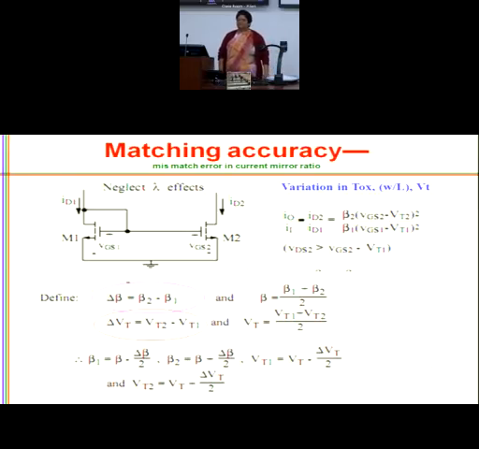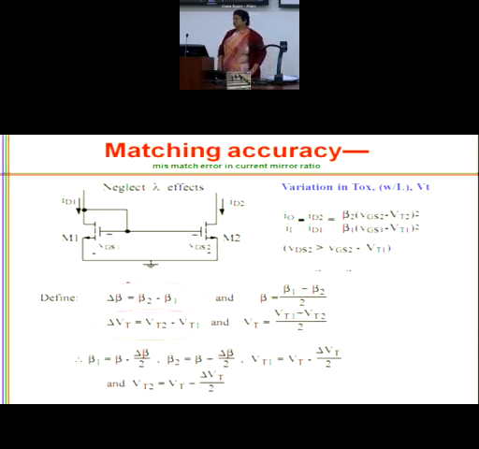Because current transfer ratio is something I expect I bias by I reference must be 1 according to me. But if it is not, then can I calculate how much different my I bias will be in comparison to I reference? Can I compute this difference? So I should have some expression with me. I should be able to derive some expression using which I can compute how much difference I am going to get if there is a mismatch. Because mismatch is inevitable. You cannot reduce it to 0. Though you can minimize it, but you cannot make it 0.